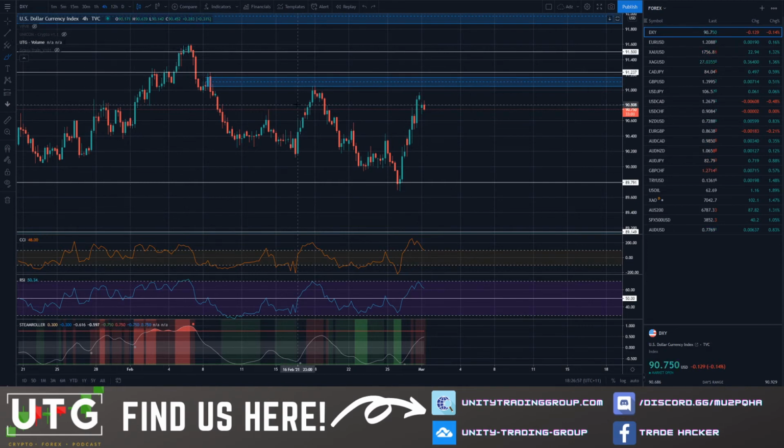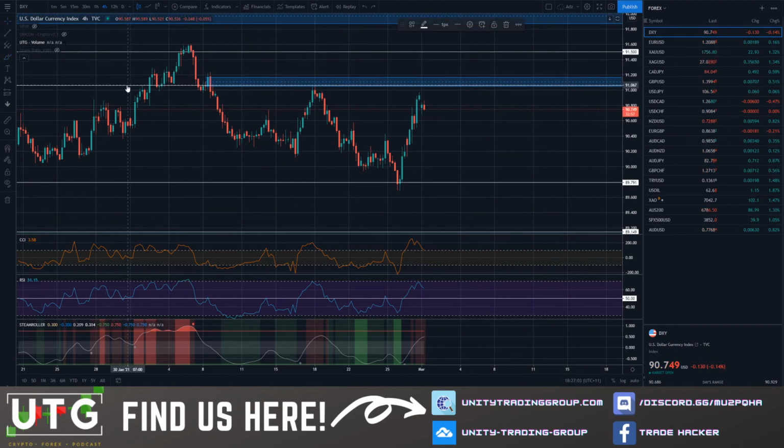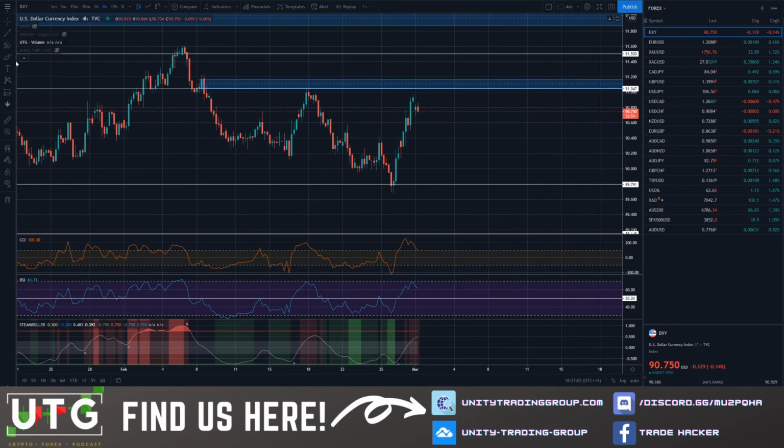But we are looking like we could retest this 91 level, and I'll move that down to give us a little bit better indication, 91.04, where we see this short-term level of supply that we did bounce off very, very nicely. So the way we identified that was the short-term pivot point, and of course, the body of that candle. So looking like the retest fared very nicely, and of course, we could see this short-term movement come up and retest that area as well.